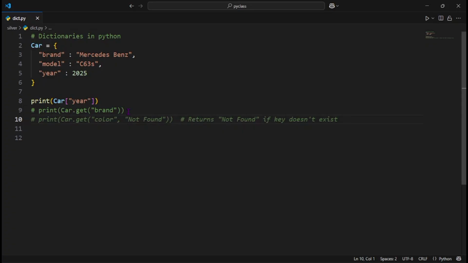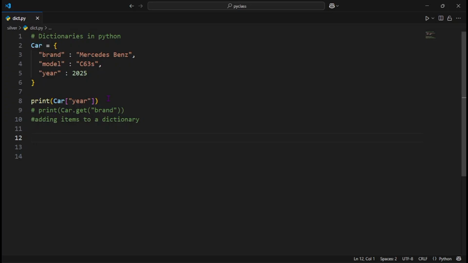All right, let's look at adding values, or let's say adding items to a dictionary. Remember that the key and the value together are called an item. In order to add a new value or a new item to the dictionary, we need to be able to know how to print the values that we want to add.